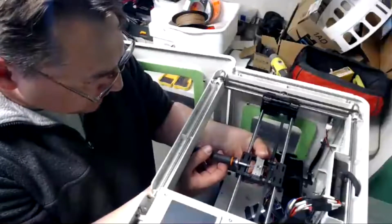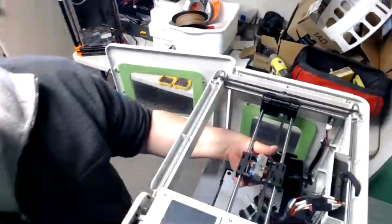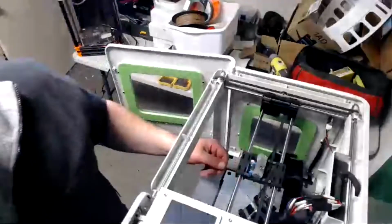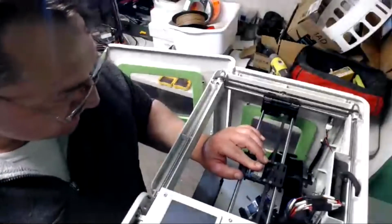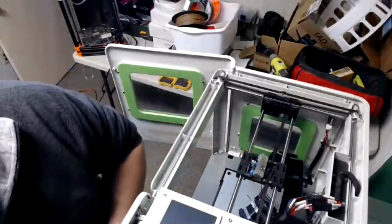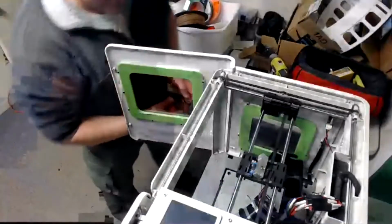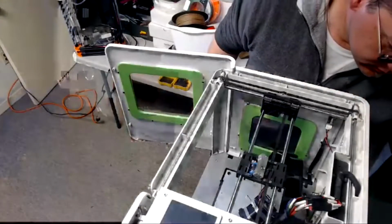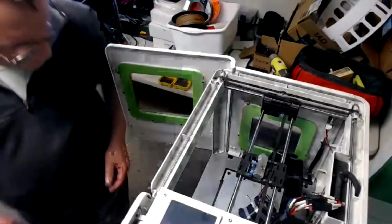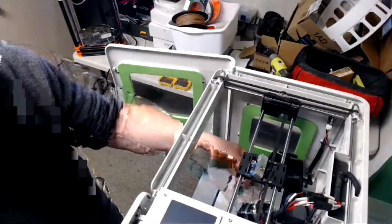All right, so that snug. What 3D projects are you working on these days? So aren't you working on stuff with your Munchkin? Oh, let's see.